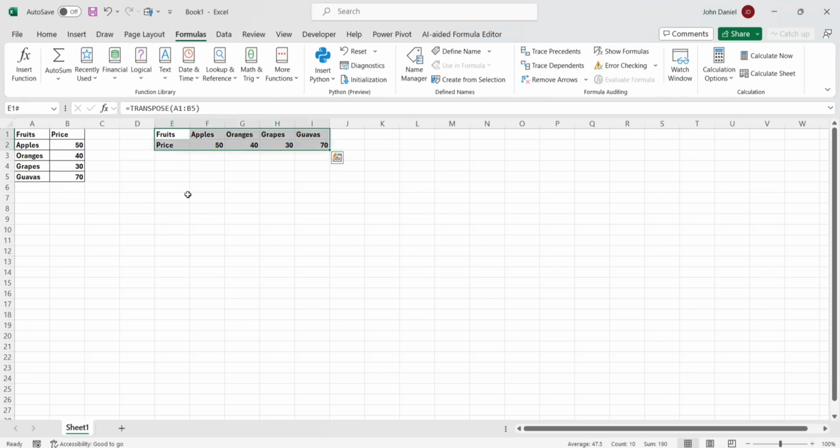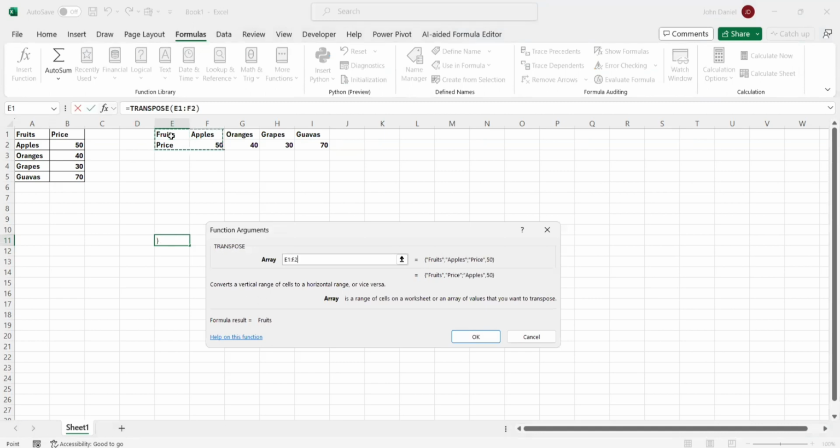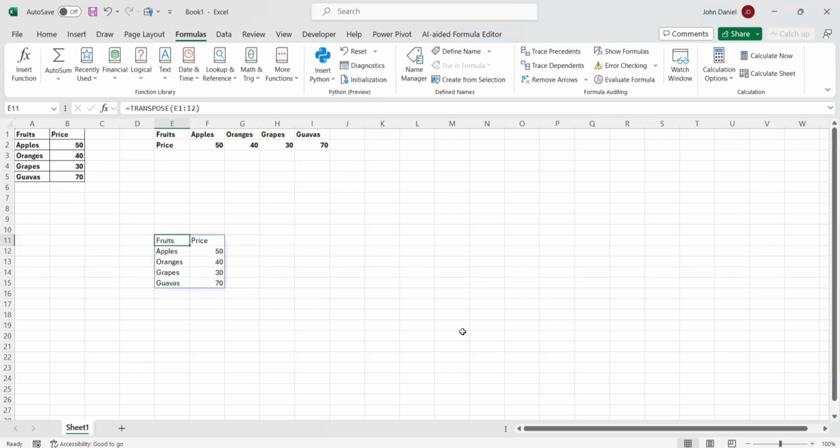If you want to do the same from here, let's see, without giving the columns, we'll try. I want it to be here. Going to Formulas, Lookup, Transpose. Let's give this and see how it is. Yes, same. It has done the same in reverse, like whatever we got there, we have got it. So this is called transpose, guys.